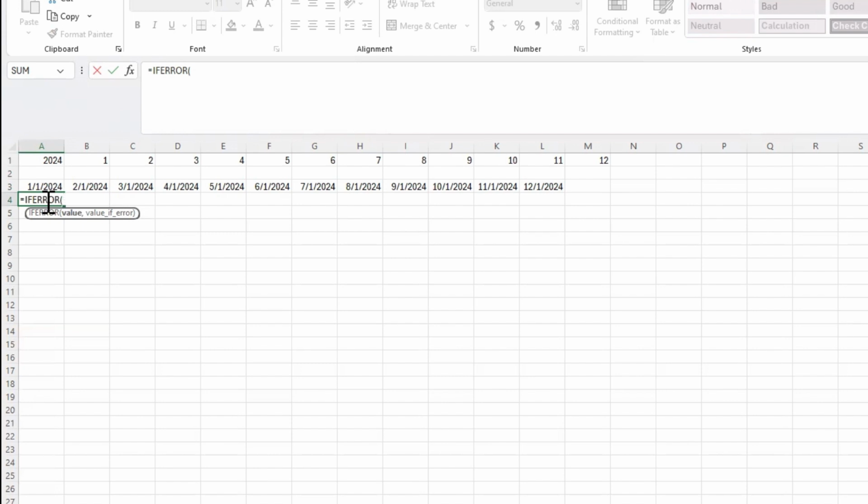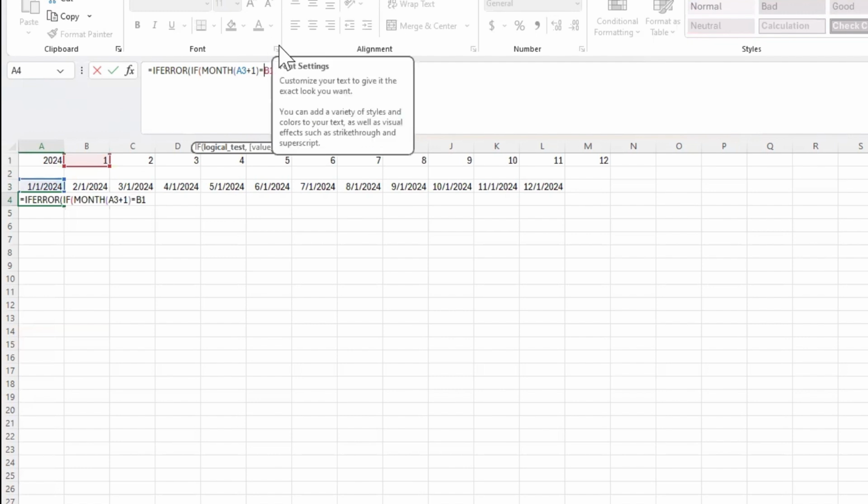So we're going to do IFERROR, then we're going to open up an IF function, and we're going to ask the IF function to look at a month, and we're going to go to the top one, add that plus 1, close parentheses. I'm going to say if it equals B1, oh, sorry, equals B1, right?